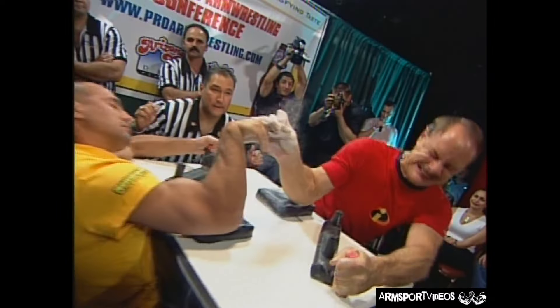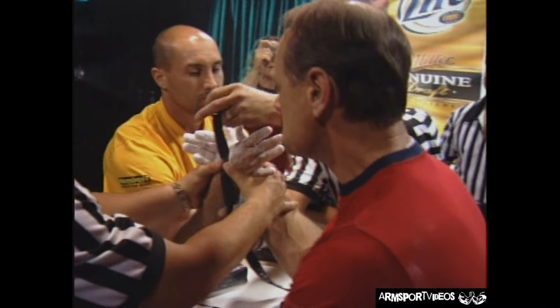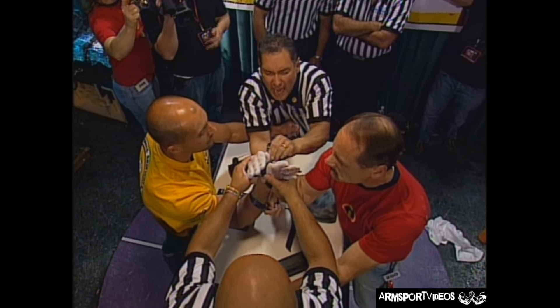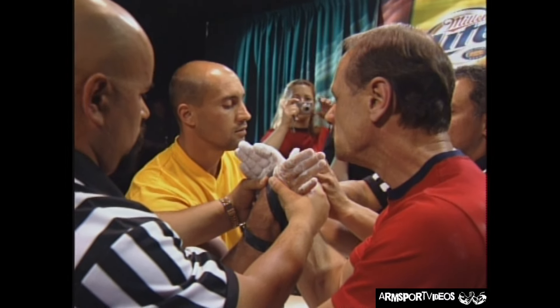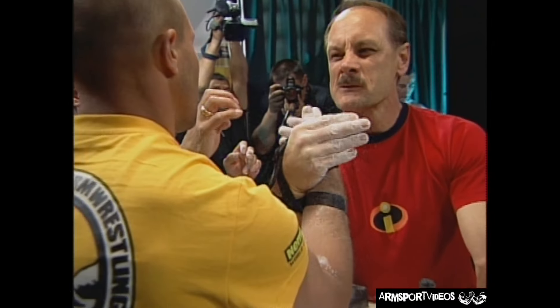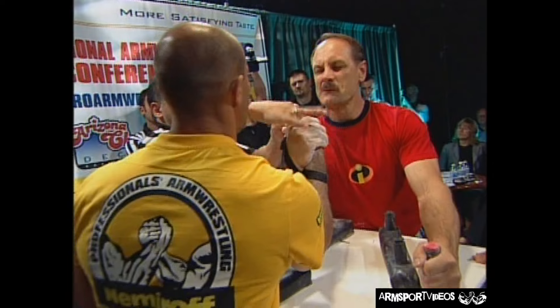Look at Fisher's face — this is a massive hit. They both go for the top roll and it ends up being a slip. With the strap, you can definitely tell who's got the better side. Alan Fisher is revved up beyond. Just for everybody's information — Alan Fisher is not pulling that face because his mustache is itching his nose. This guy really is that intense. It's so important to maintain that intensity even during the setup. The strap looks extremely low on Gachevsky — it would be a huge advantage. The intimidation is not going to be a factor — being cool and getting your grip is key.